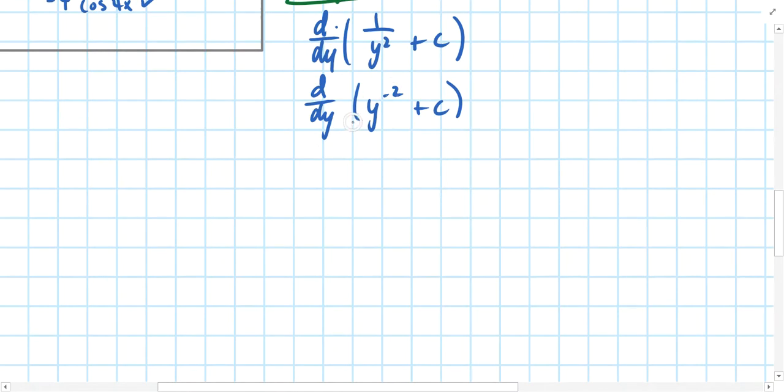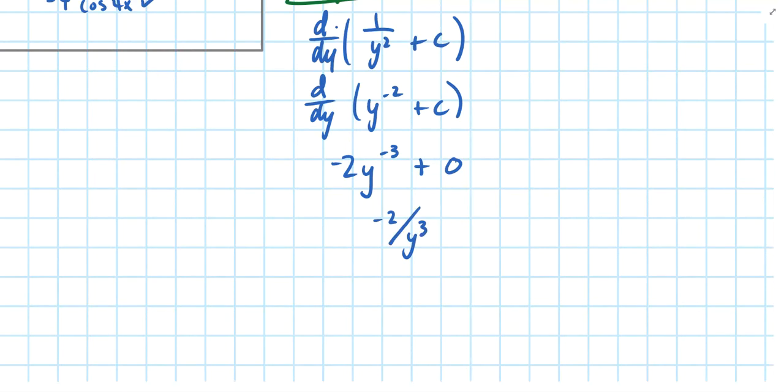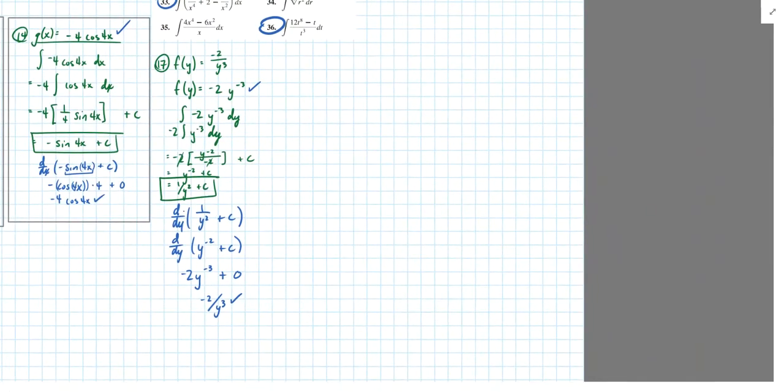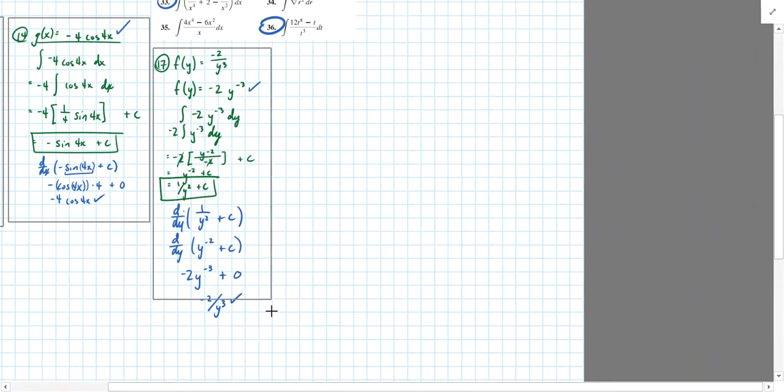And of course the rule here says that when finding the derivative, we bring the exponent down as the coefficient, negative 2, y, and then decrease the exponent by 1. So we call that negative 3. And the derivative of c is 0. And so the derivative of 1 over y squared is negative 2 divided by y cubed. And this expression, of course, is what we started with. So here again, that amount of work I think would be appropriate to answer a question like number 17.